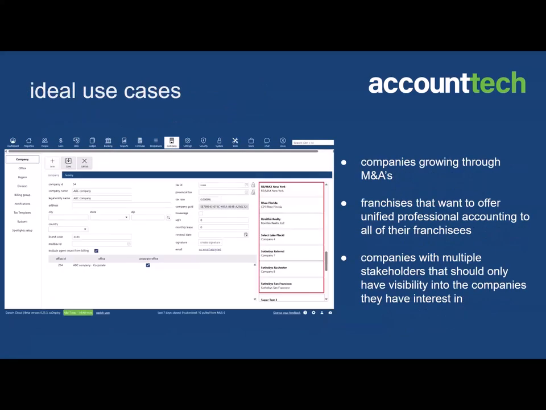So M&A companies, I'll tell you another great use case. We're working with these really brilliant guys who have a franchise called Iron Valley. And so they want all of their franchisees to have unified professional accounting.